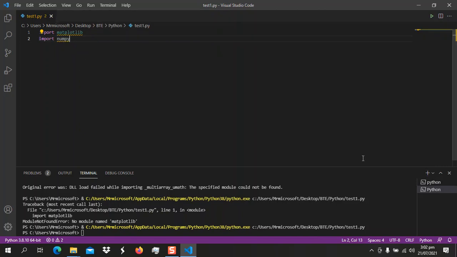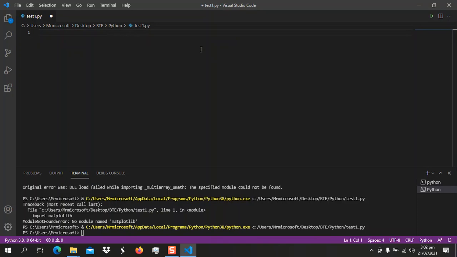So now let me show you how to type a few pieces of code. Let's have a simple example. We are going to show an example of how to use matplotlib and numpy in a moment.